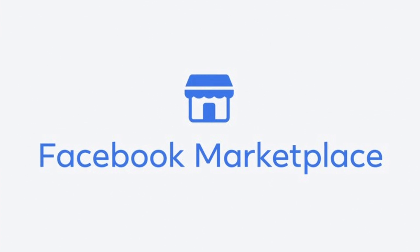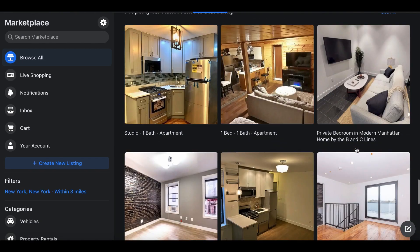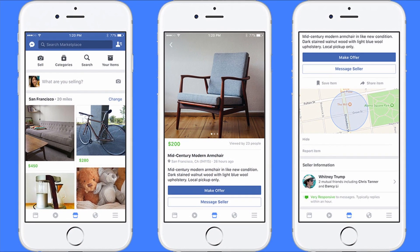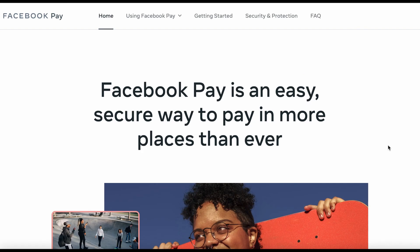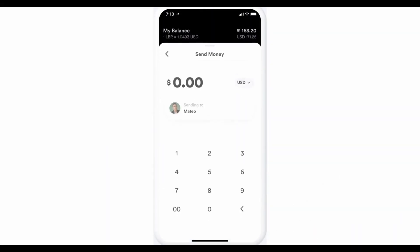Facebook Marketplace, the Craigslist-like service where users buy and sell with each other, now has 1 billion users. Facebook doesn't charge list fees or take a cut of commissions, so for brands approved to list products, Marketplace is essentially a free, organic distribution channel. The platform is growing and has a lot of potential, meaning Facebook may take advantage of that one day. Facebook also sees a big market opportunity in digital payments, and they recently started rolling out a new service called Facebook Pay. The company is also developing a cryptocurrency called Libra, which has the potential to disrupt the global payment space in the future, and that's why payments may become a significant revenue source for Facebook.